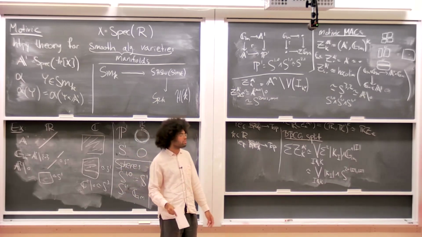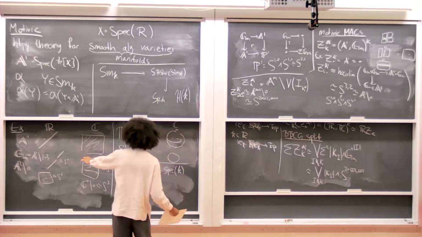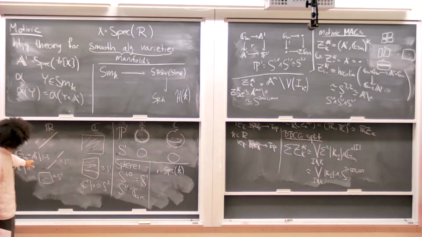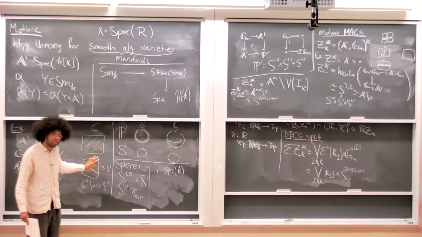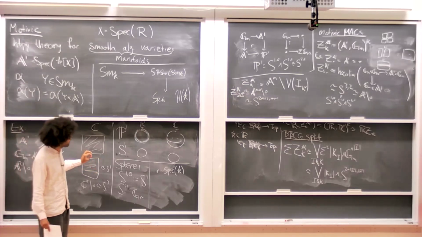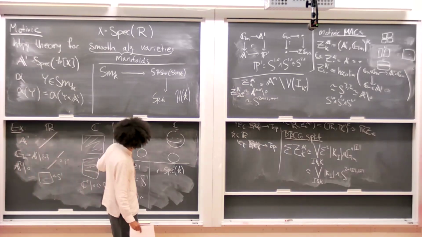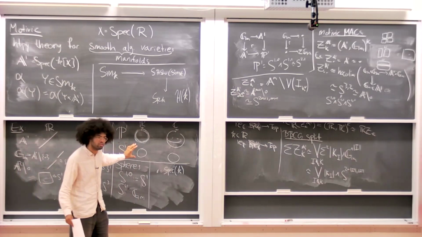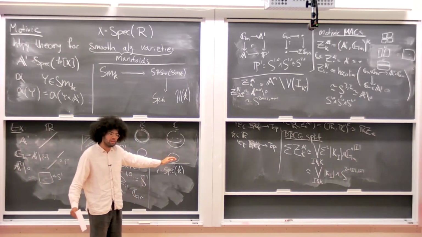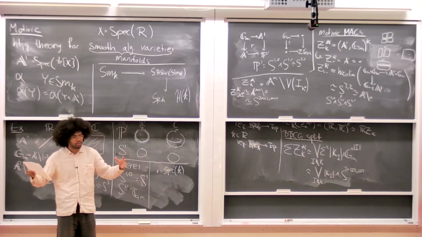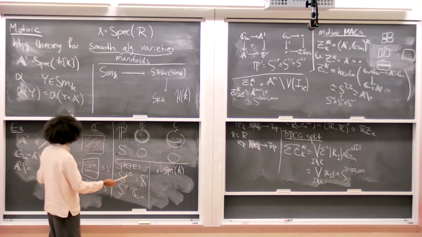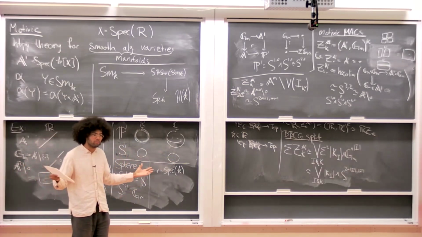Oh, it's like we can look at our pictures again, right? So when I look at the complex points of G_m, it looks like an S^1. And when I look at the complex points of my constant sphere, that's still going to be an S^1. So if I smash them together, and we're working in nice homotopy land, then it's just going to look like an S^2. So that's how it works.